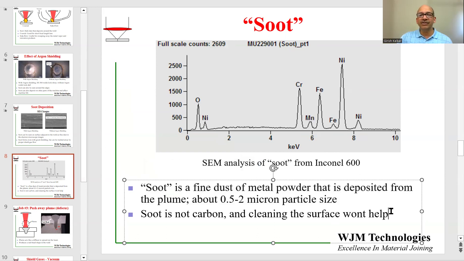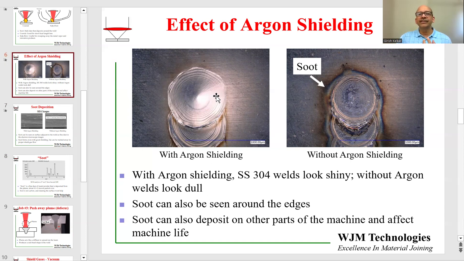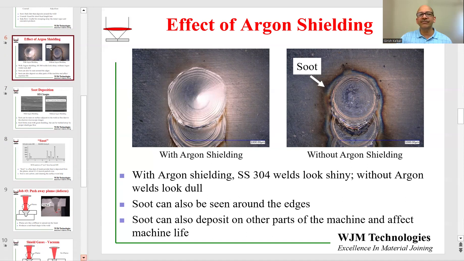The soot is not carbon, and cleaning and wiping it many times is not going to solve that problem. So why does the weld with argon shielding not show any signs of soot? What happens is the soot is still forming — whenever you make a weld, the metal is going to vaporize and create soot. The shielding gas has pushed the soot away from the weld. It has displaced the soot, not prevented it from happening. So the soot is still forming — it is just displaced away from the weld.